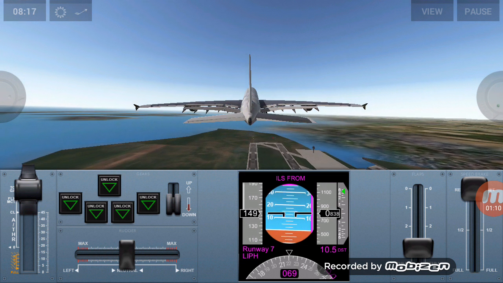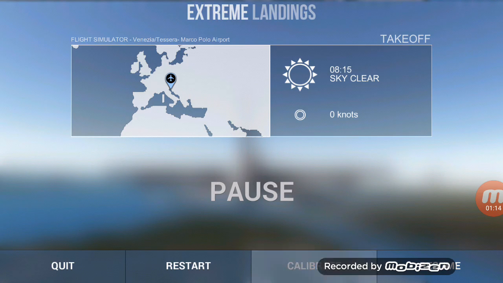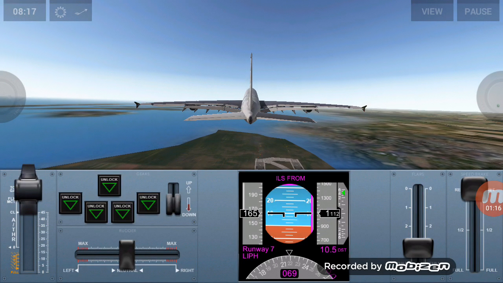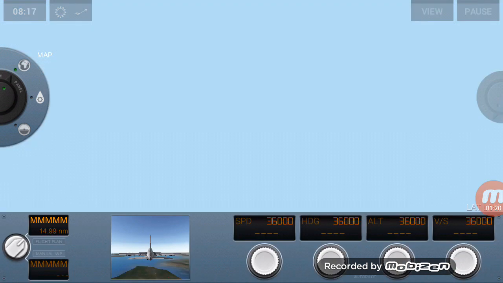Friends, right now my phone isn't calibrated to the position which I'm playing. Let me just calibrate it, and done. And after that, pull the landing gears up and the flaps up. Then go to the map panel.